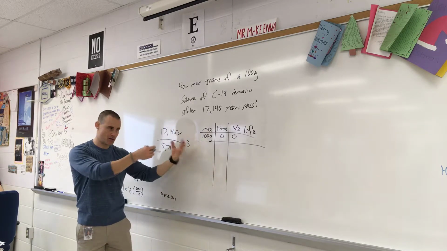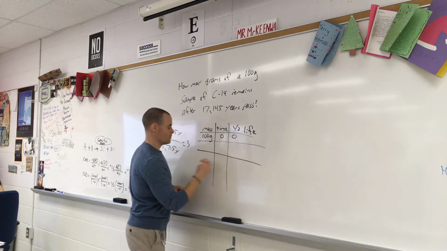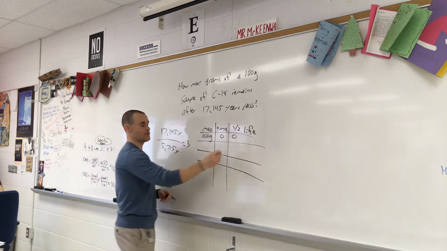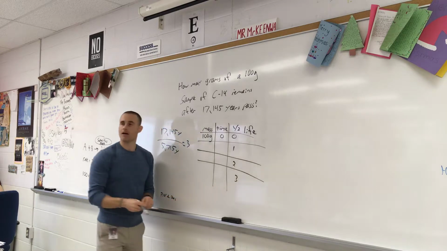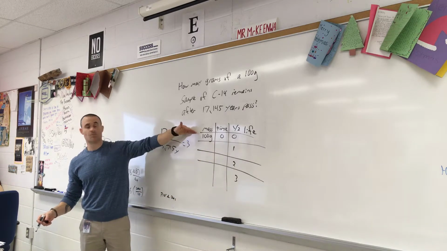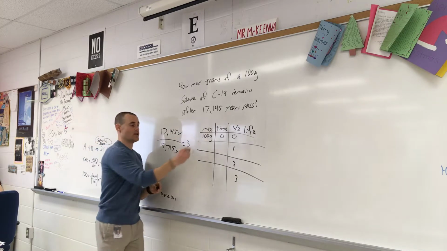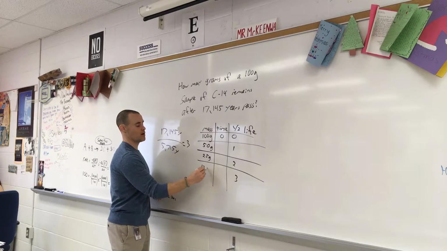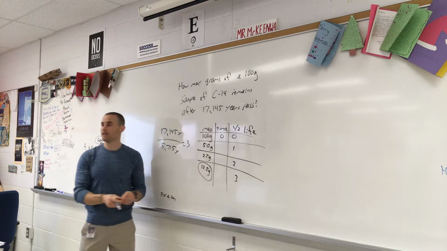I'm going to do it just to show you the slow way of doing it, because I think for some kids that helps. But you really don't need the time. You just have to say, all right, 1, 2, 3. I know it's gone through 1, 2, 3, so I know this 100 splits in half 3 times. So that would be 50, that would be 25, and that would be 12.5, and that's my final answer.